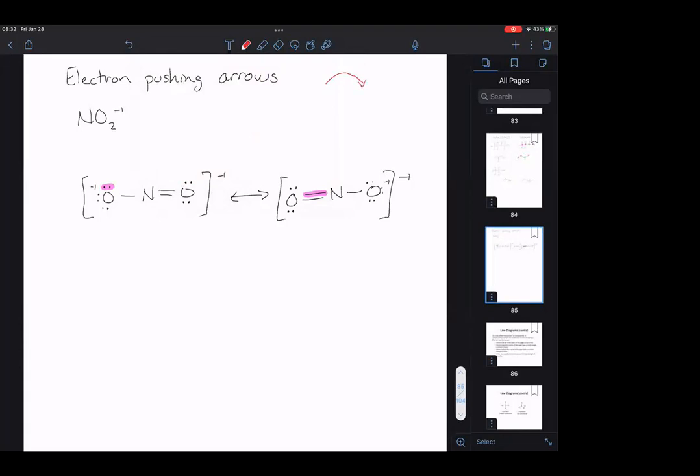The base is going to be starting at the electrons that you're grabbing, and you're moving them to a new location. Okay, so that's what our electron pushing arrows are doing. This is the picture that I have in my mind when I'm drawing them: I'm grabbing this pair of electrons and moving it somewhere. So if I'm going to grab this pair of electrons in pink here and move it down to form that bond, I'm going to do that there. And that, again, is grabbing that pair of electrons and moving it down to form that new bond.